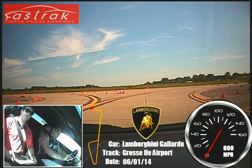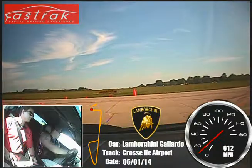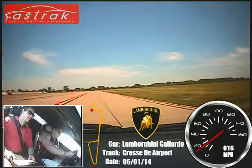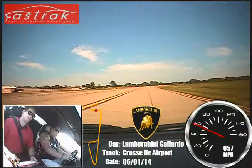Nice and smooth on the throttle coming out of here. All right. A little more throttle as we come out of this turn now. More throttle, more throttle. Let it rev up and upshift to second. There we go. Keep going. Coming up to a right-hand turn. Keep it in second gear.